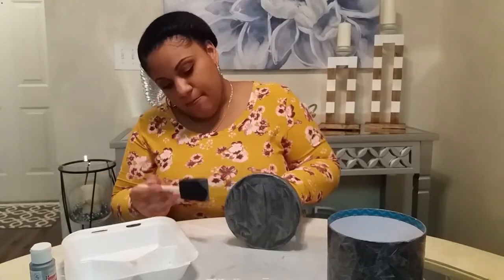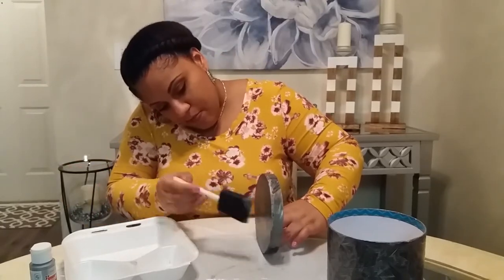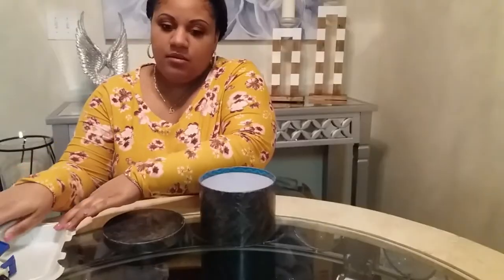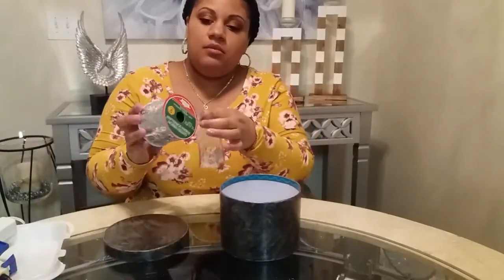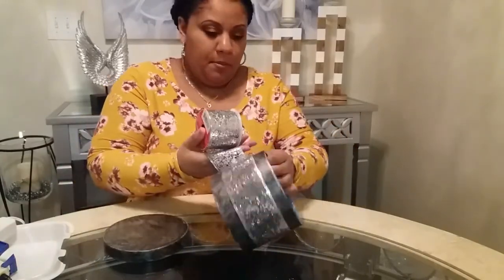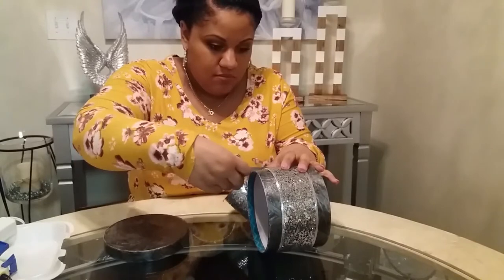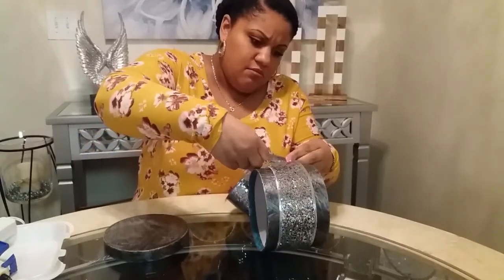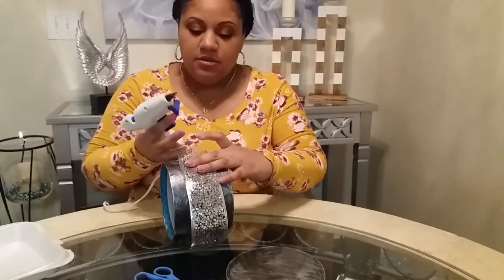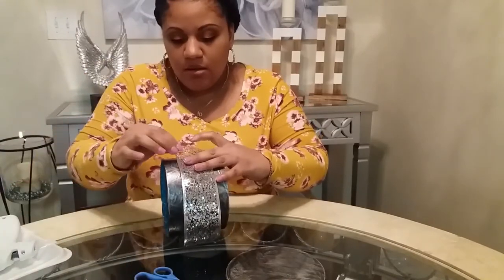The reason I'm even doing this project is because you know how some people have their toilet paper on display in a cute little basket or bin next to their toilet? Well I don't really have the space and I prefer not to display my toilet paper. Because of that, I store my toilet paper in the closet and all I have at the time is the roll on the holder. You know how sometimes you run out and you're not done? So to prevent that, I'm making this to put behind my toilet — it's decorative, it's cute, it's almost inconspicuous. You really don't know what's in there, and I like that.